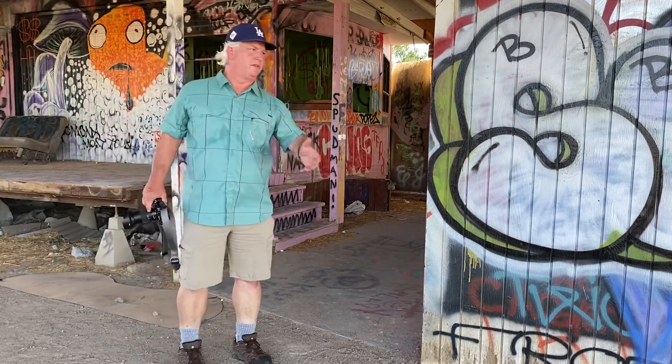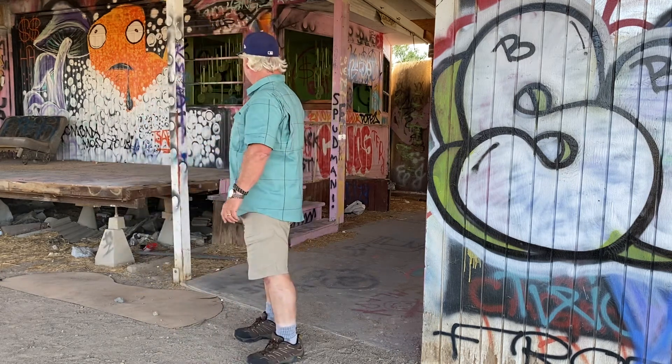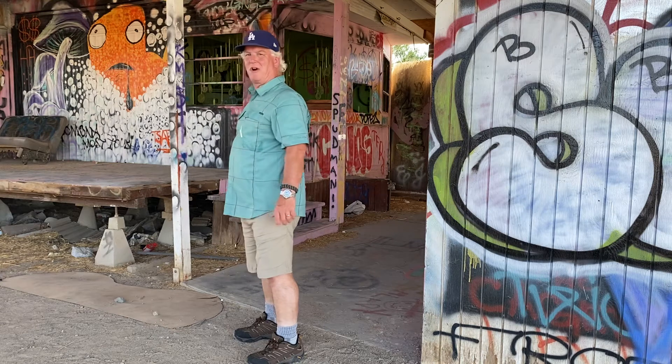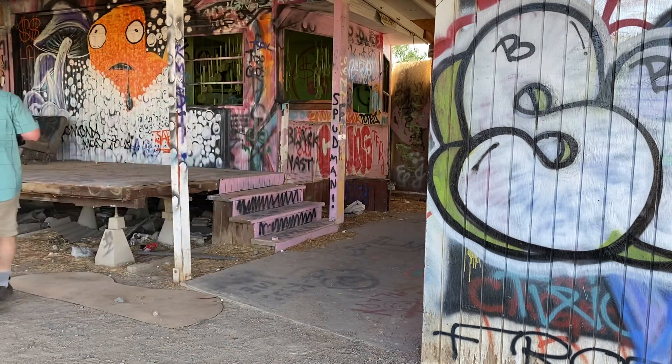Tonight I'll show you some of our light painting. Here we are in this beautifully colored structure. It's amazing the artwork that people can make out of something that's abandoned. I love it — it's beautiful, it's inspirational. And now I get to take their art and create my art from it.